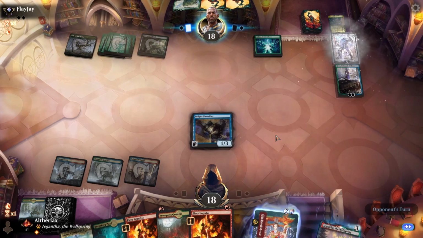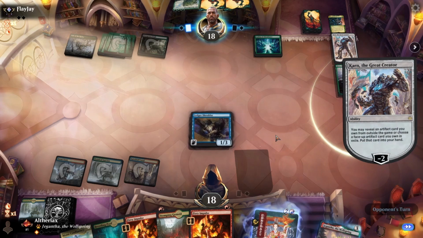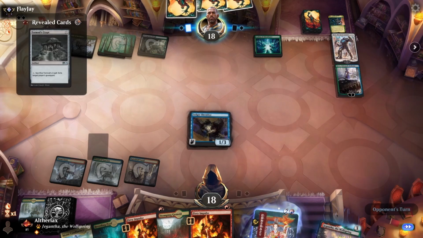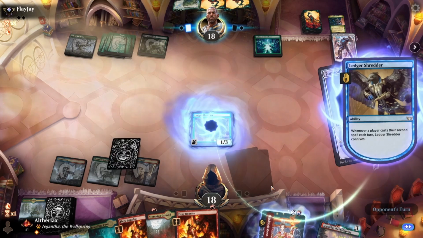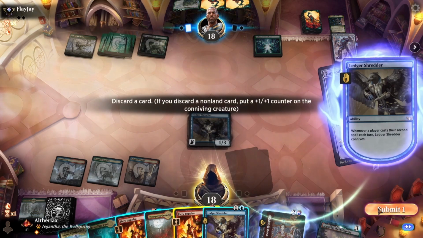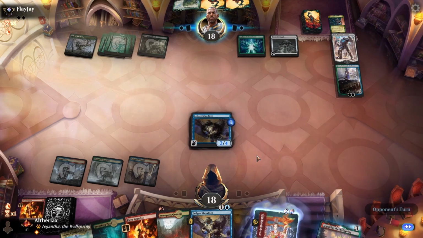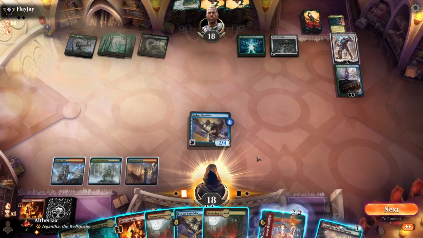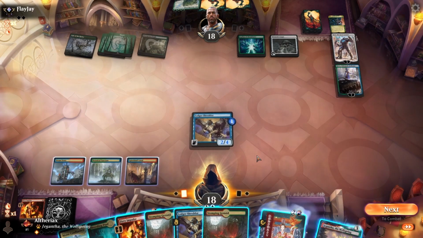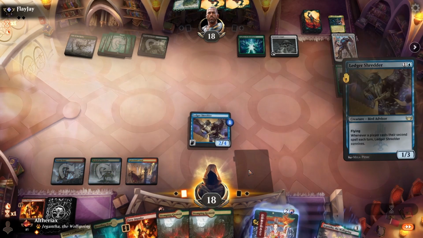Oh, wow, okay. They just got Karn, so I assume they get Tormod's Crypt here, which is a little bit rough. A lot of our aggression is reliant on the Phoenixes here. Because we want to apply pressure now, we don't have access to the Phoenixes anymore because of Tormod's Crypt. I do want to get the +1/+1 counter on the Ledger Shredder, so it does mean losing a Fiery Impulse, but I think we just got to go for that.